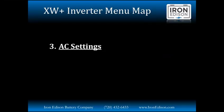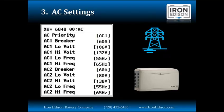Next item in the menu map are the AC settings, and that's basically where we're defining the parameters for the two AC inputs on the XW Plus inverter. First, we have the AC priority, which is telling the inverter which AC source to use first when we need to fail over to an AC source. And then for both AC1 and AC2, it wants to know what size the breaker is, so it knows how much energy it can pull in from that particular interface and make sure we don't have any nuisance tripping by pulling more than what the breaker's rated for.